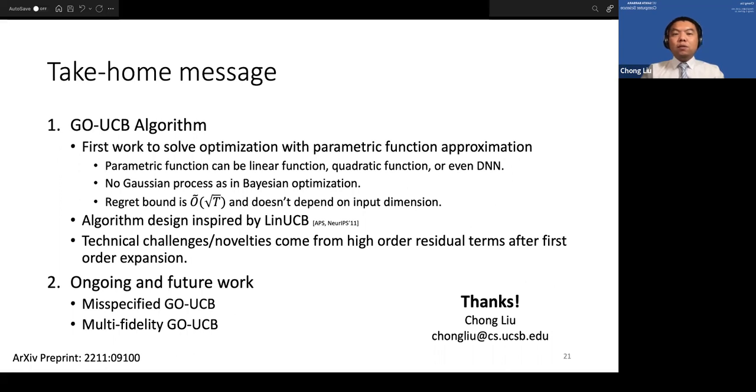So there are many ways that we can incorporate knowledge and new information. For example, in some cases we may have some knowledge about the gradient, and the first order gradient is able to help us speed up the optimization process at some point. As long as I can find a very good local region, then I can use the gradient information.